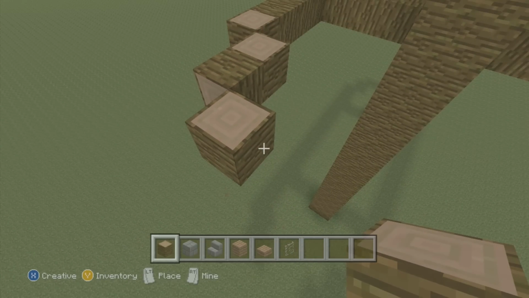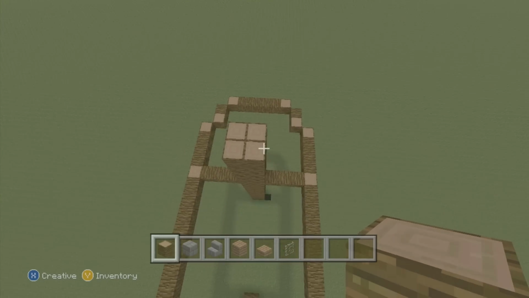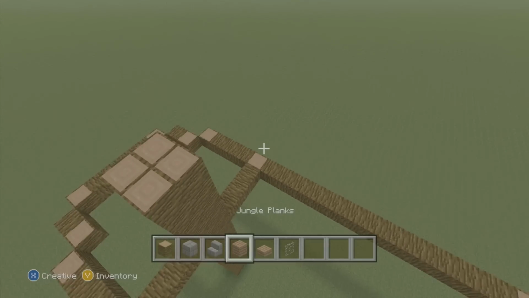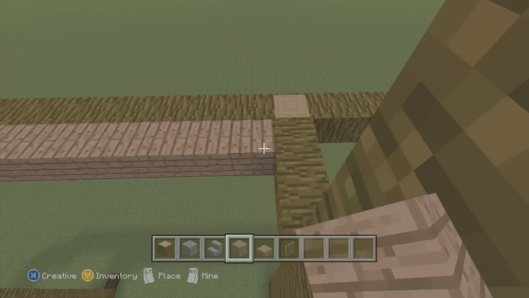I'm trying to break it. There we go. And then 1, 2, 3, 4. And there we go. We have it mapped out exactly the same on this side as we do on this side. What we're going to go ahead and do now is fill this in with jungle wood planks all the way around.